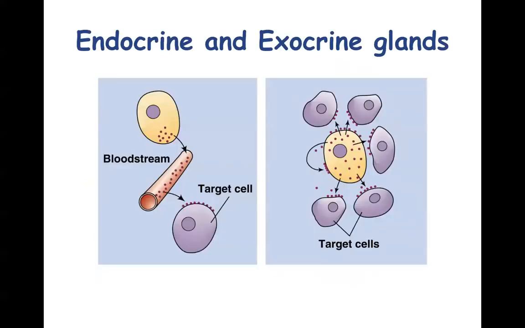Now, you need to know that there are two types of glands in the body, the endocrine and the exocrine gland. The endocrine glands are those glands which pour their secretions in blood. The blood will be flowing through the entire body, and ultimately the hormone will produce its effect on the target cell or organ. The exocrine glands, on the other hand, produce their secretions directly on the target cells. The secretions are not poured in the blood. They are poured only on the target cell.